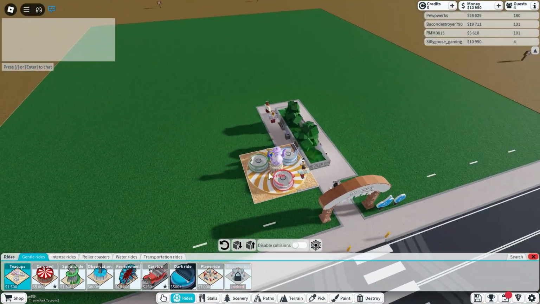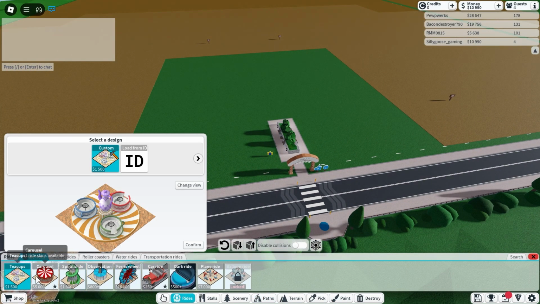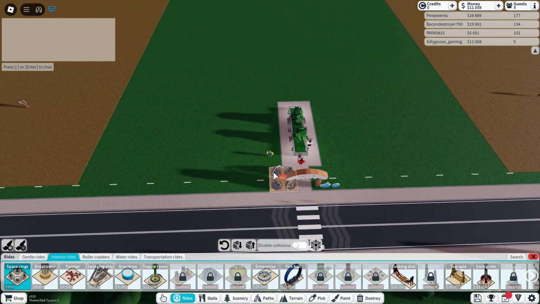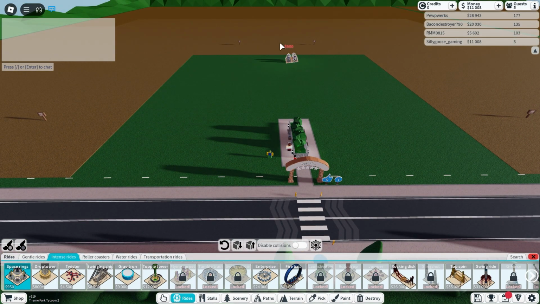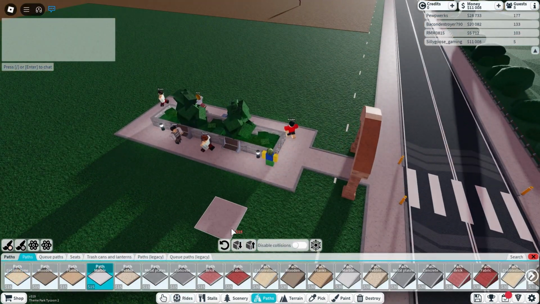And now we can start worrying about our first ride. So we're gonna start with the kind of little kid rides. As you can see here, $1,500 for this one, $5,000 for this one, $1,600 for this one, etc. I think honestly what I'll do for now is have the easy rides on this side and the more intense rides on this side, and I'll just try to keep it as organized as humanly possible.